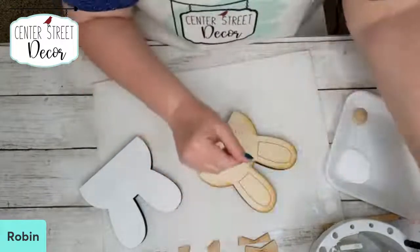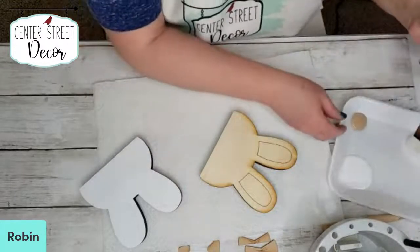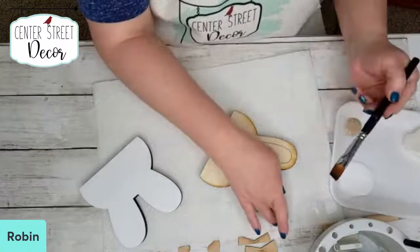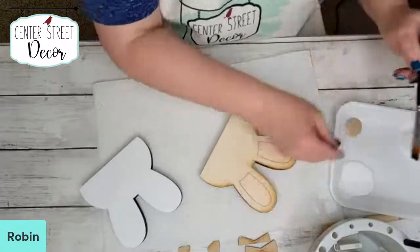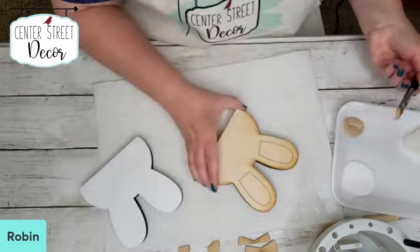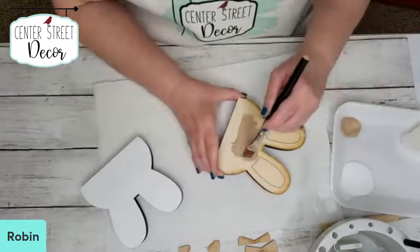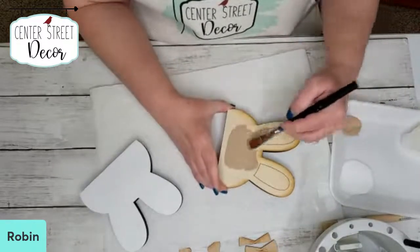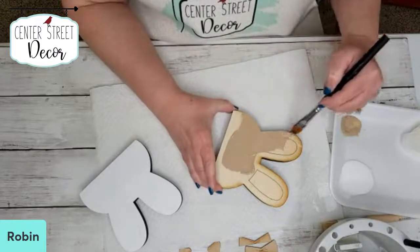Let's get some brown so we can paint this bunny brown. Get some of this white off of there. I could have poured some of the paint on top. Sometimes I do that. I don't always think to do that, I guess.